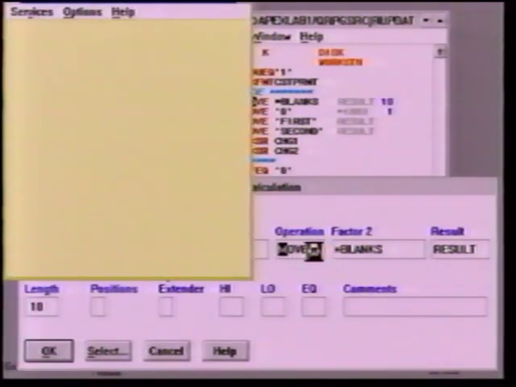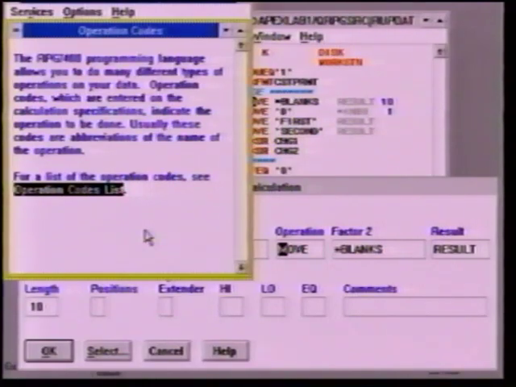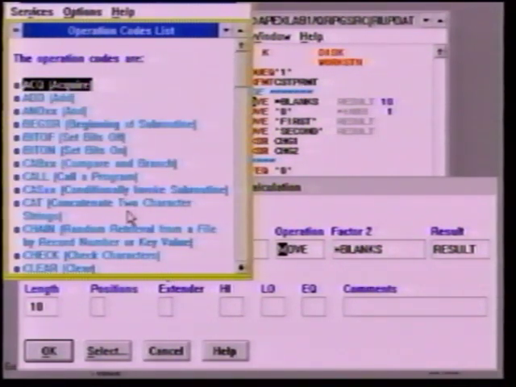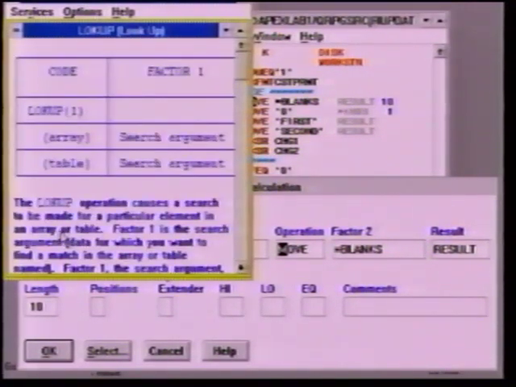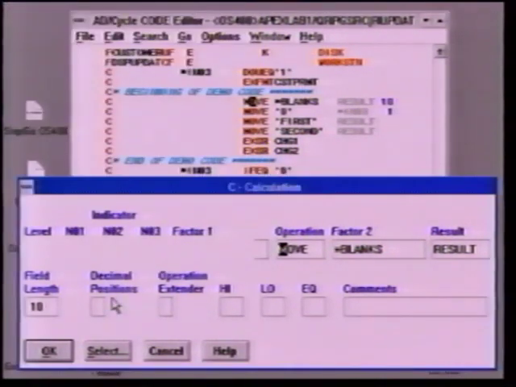This allows me to press F1 for help in a particular field, and it will give me help for it. Any words that are highlighted in the help text are hypertext links, which allows me to click on it and position me to more help for that particular field. Once I find the opcode that I'm interested in, I can double-click on it, and it will show me an example of how I would type it in.